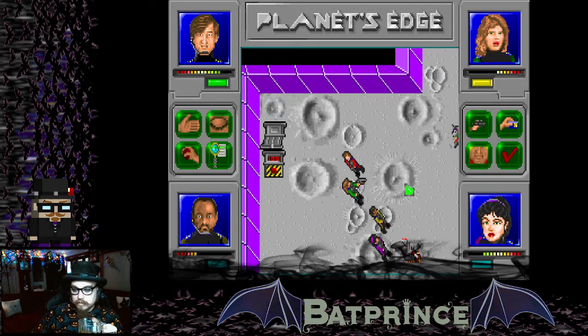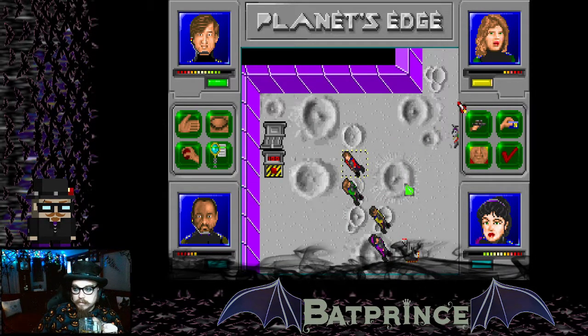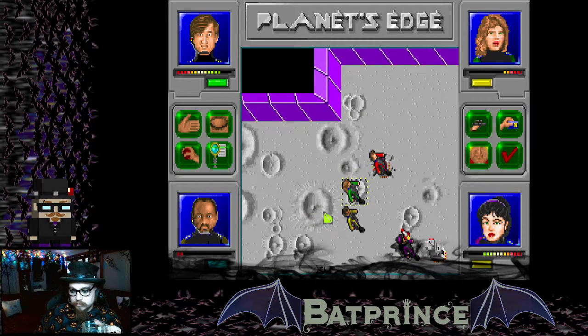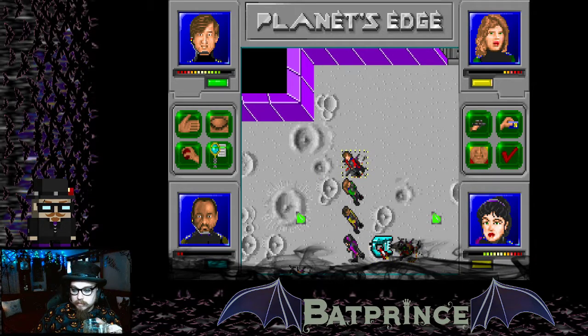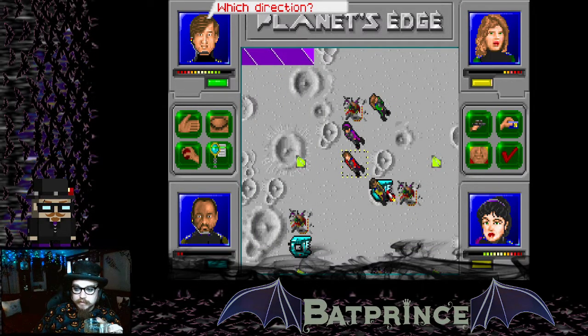Whoops. Maybe I should be hitting these things. I don't know. Hey, I broke one. Oh no, I can't see to... There we go. I've lost quite a lot of health. Ah, it's broken. Nice. What is that thing? How do I pick it up? Like this? Nice drop. Exit.